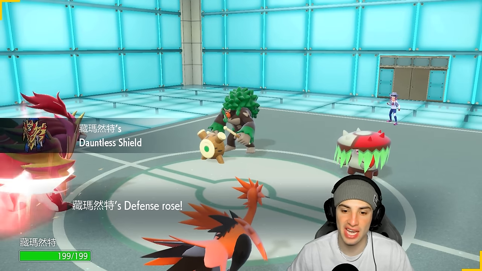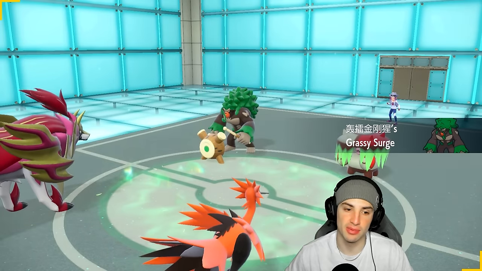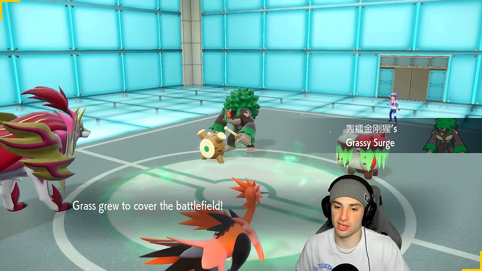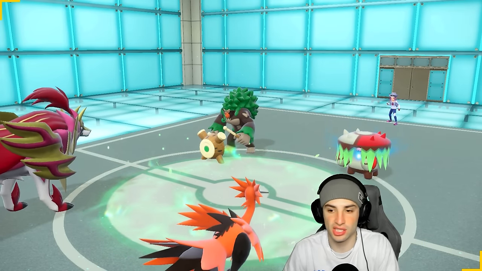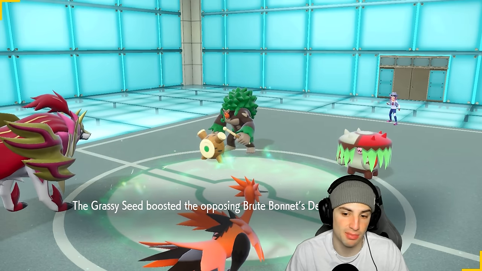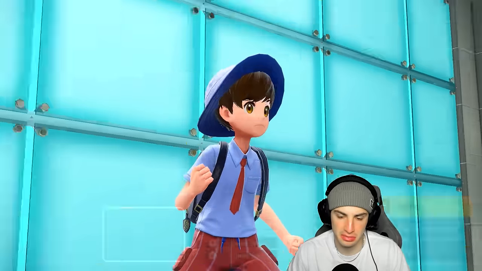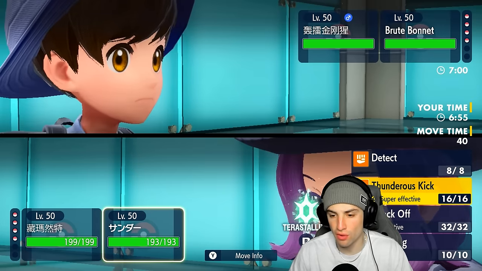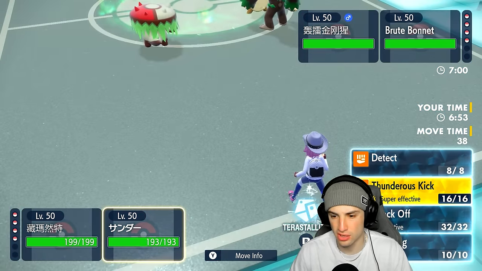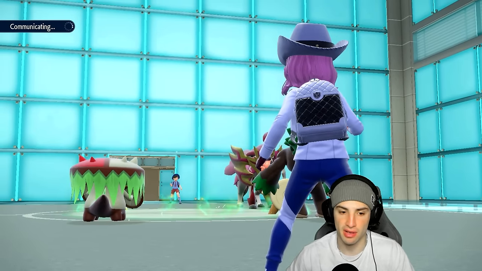They can't Fake Out my Zapdos because it's Cobra Cloak, so I'm free to just attack here. What are they going to do? Fake Out, Spore my Zamazenta? That is a possibility. Defense boost is going to bulk him up, and from here, I think I just protect Zamazenta. And I just go for Thunder's Kick. What's their Terra type? Steel? I think I just go for Thunder's Kick here. I think it's a pretty safe play for us.